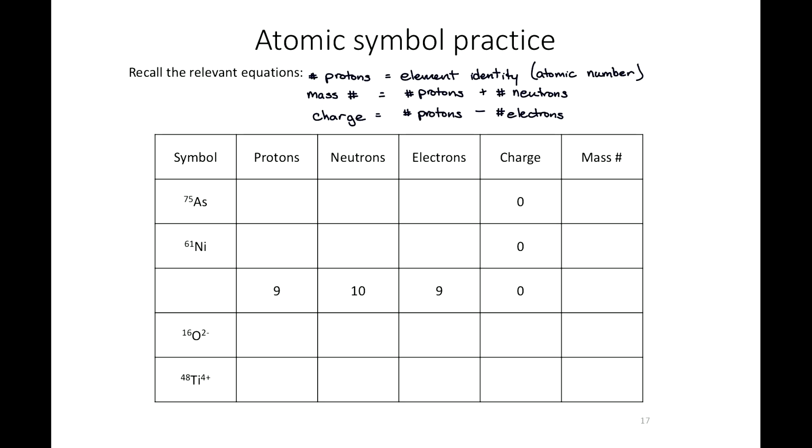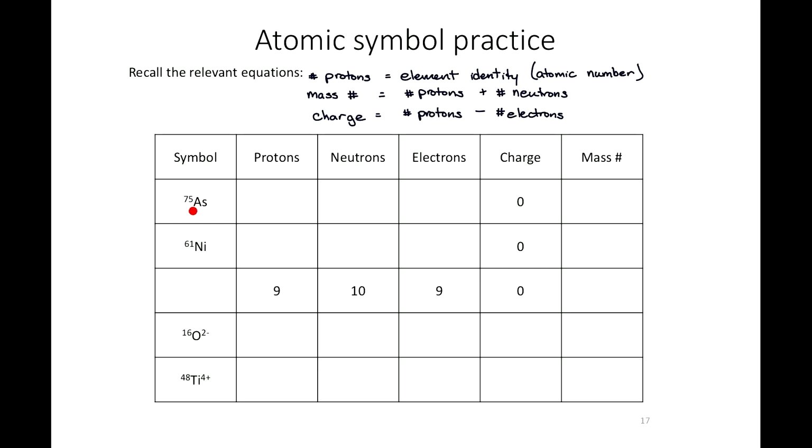That's everything in your nucleus. And your charge is equal to the number of protons minus the number of electrons. Remember, protons are positively charged, electrons are negatively charged. So you might notice here in this first symbol I give you, I don't have the atomic number written. But do I really need to write the atomic number there for you to know how many protons there are? How else can you get the number of protons for this first symbol?